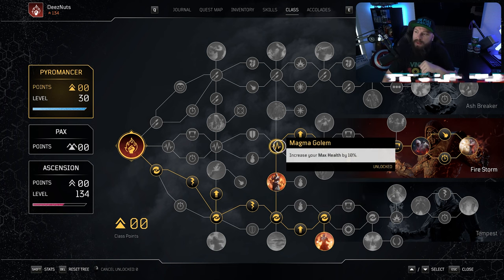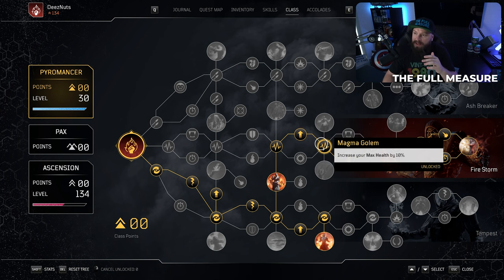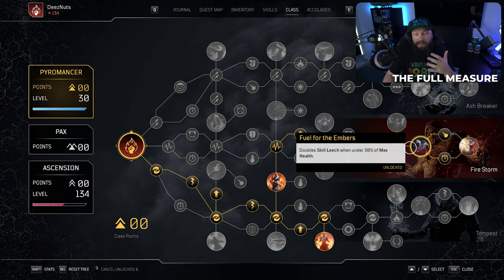Then we go up here because now we're trying to get to the end of the firestorm tree. So again, we pick up some additional damage where we can. We pick up burn afflicted on enemies last longer. We definitely get all of these because we have to as we move through the tree. We get fuel for the embers, which gives us double skill leech when you're under 30% of max health. Generally, survivability with this build is not a problem due to the fact that you have so many thermal bombs popping and going off and basically feeding you HP. So you should be fine, but that certainly does help.